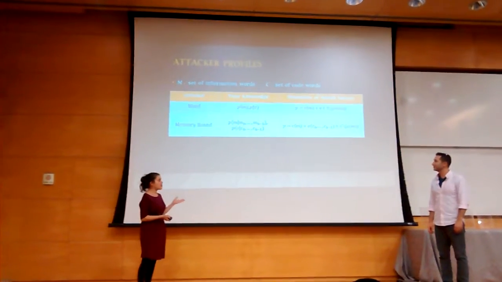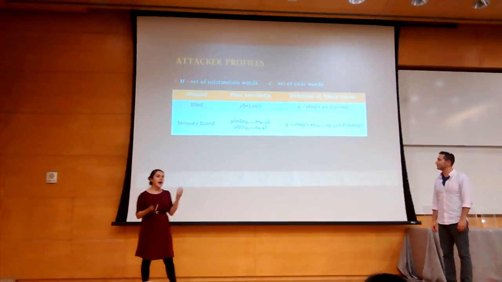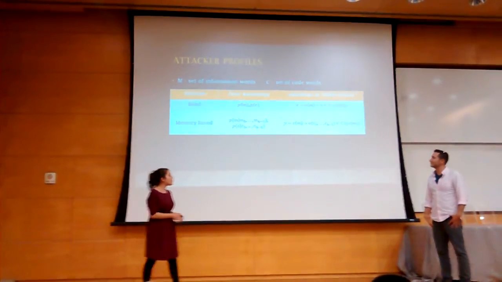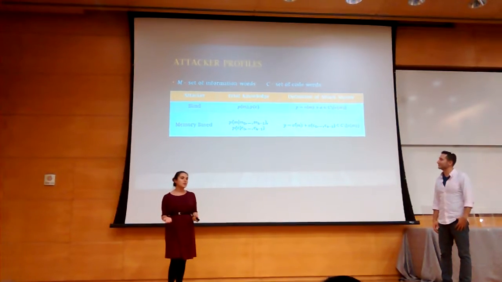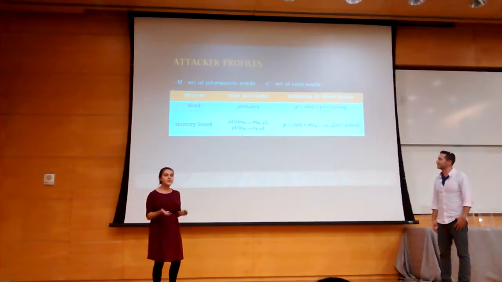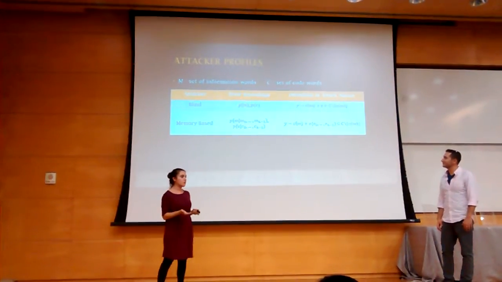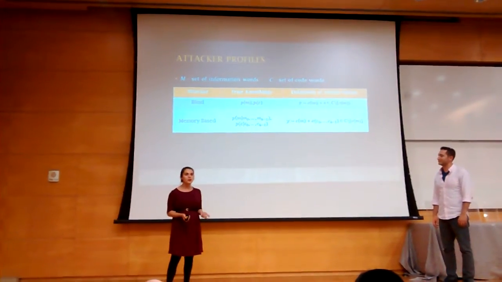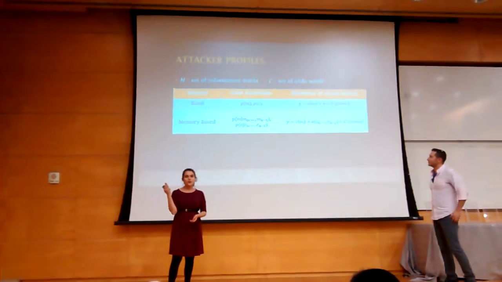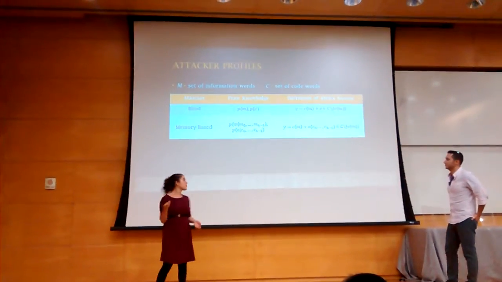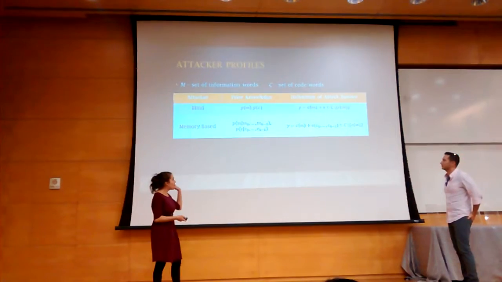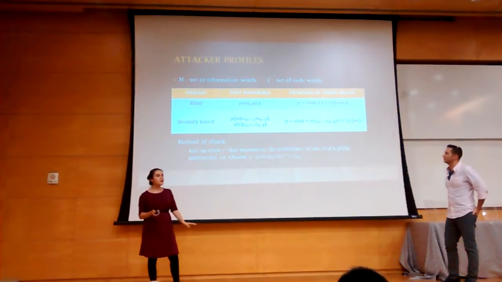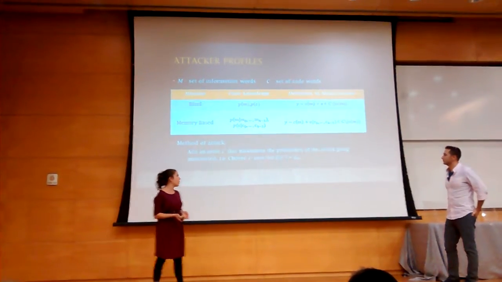The memory-based attacker is very similar, but in this case, he has memory and he has the conditional probabilities. This is important because the probability of using the letter U, for example, is not very high when you just look at the general probabilities. But when you take into account the fact that the previous letter was the letter Q, the probability of the letter U being the next letter transmitted is much higher. In both cases, the attacker is going to choose to transmit the error that will give him the maximum error probability.